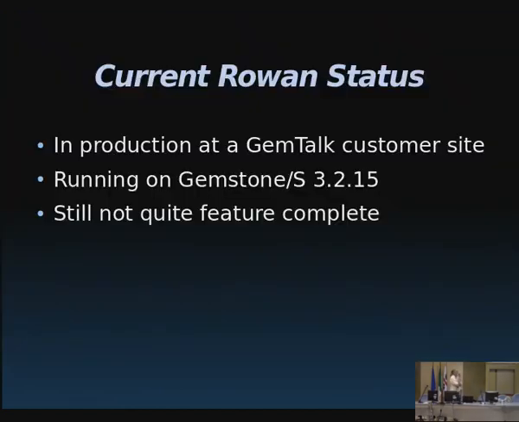The current Rowan status is we are in production at a GemTalk customer site. It's running on GemStone 3.2.15, and it's not quite feature complete. So today, you'll see some slides with fine print on it that you can't read, but it's the fine print: this is not an implemented feature. So I'll be talking about things that are planned to work. Our customer didn't need these features, so they fell by the wayside as we moved forward.